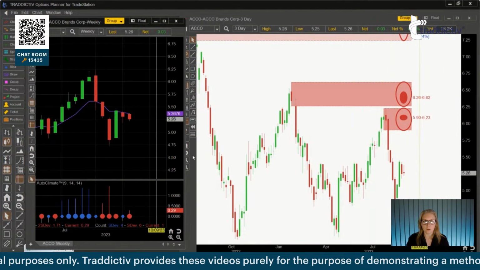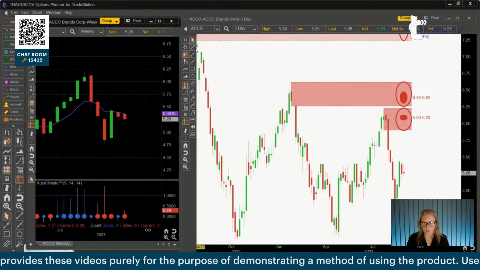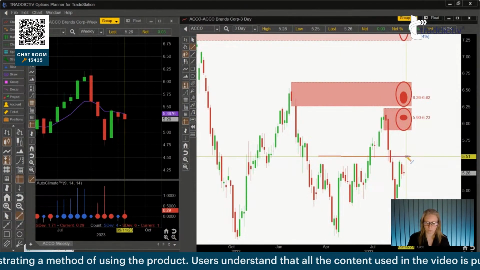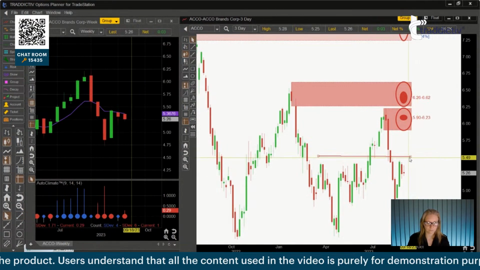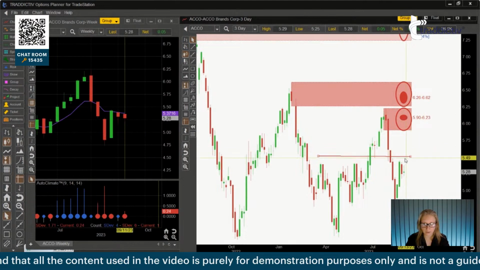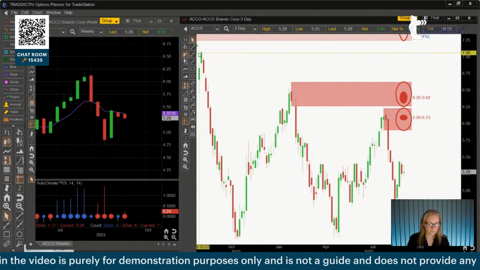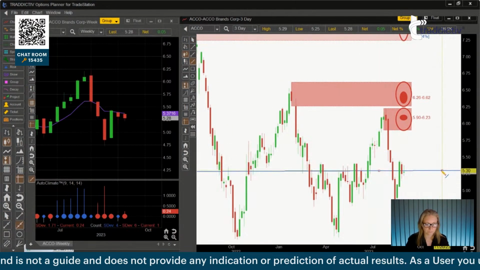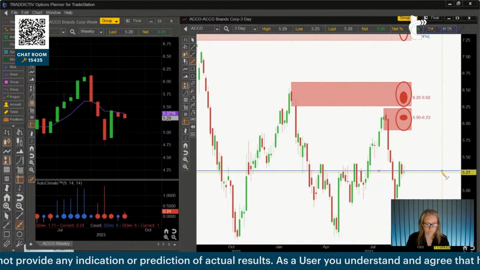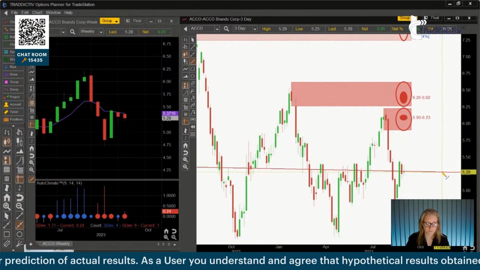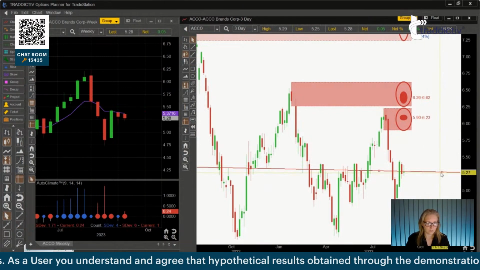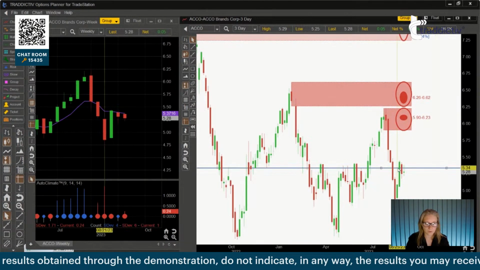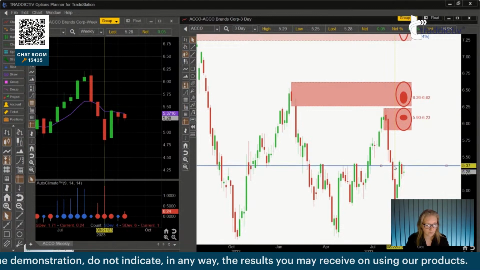So let's just scoot that over a second. Just going to put a line here. Okay, so this is a 5.37. In fact, let's do a different line. Let's do extended line. Okay, nice. Let's grab this. There you go. So we want this to be at 5.37. Okay, so just going to move that up, 5.37.